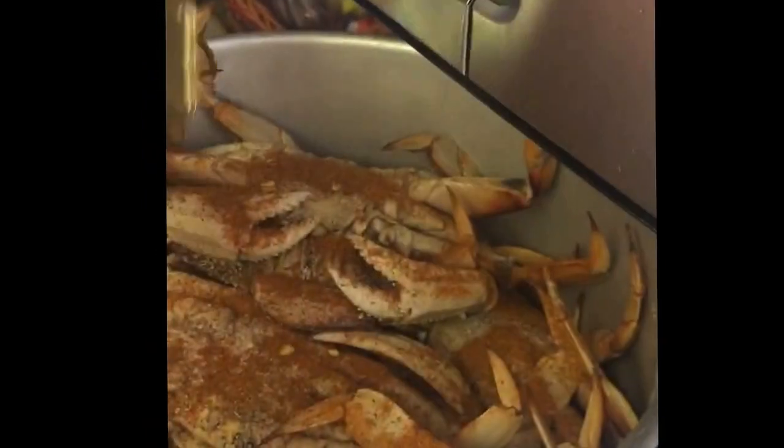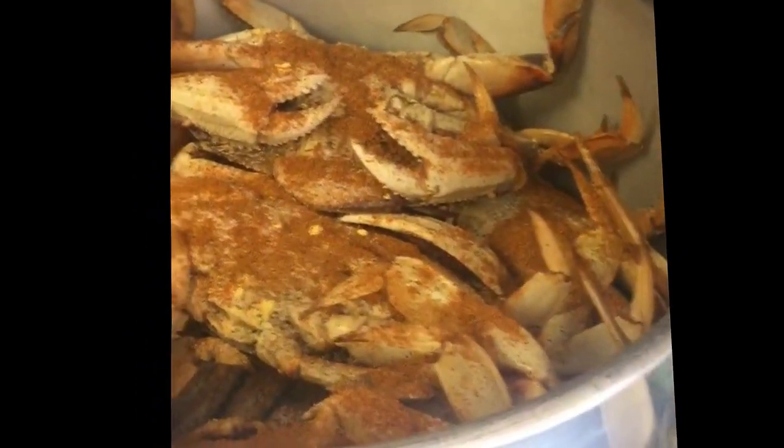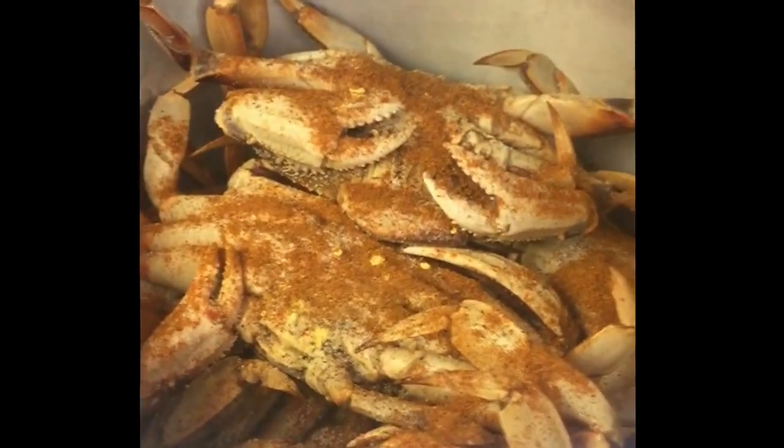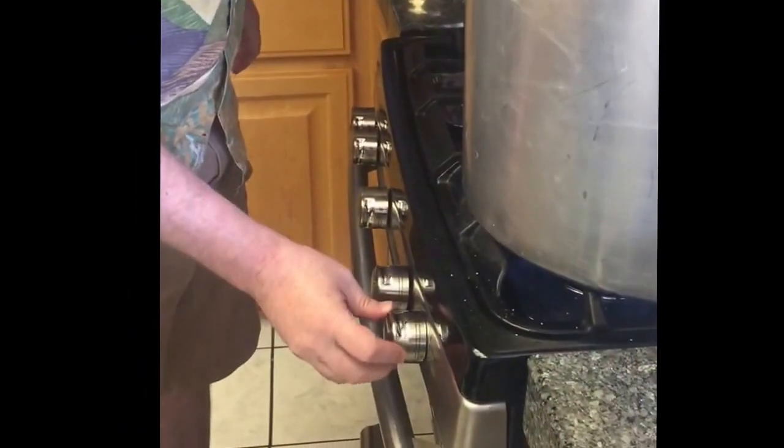Put the lid on and turn on the heat. Push this back just a little bit so you get it on both burners. Yeah, put the fan on so the steam doesn't go up there.